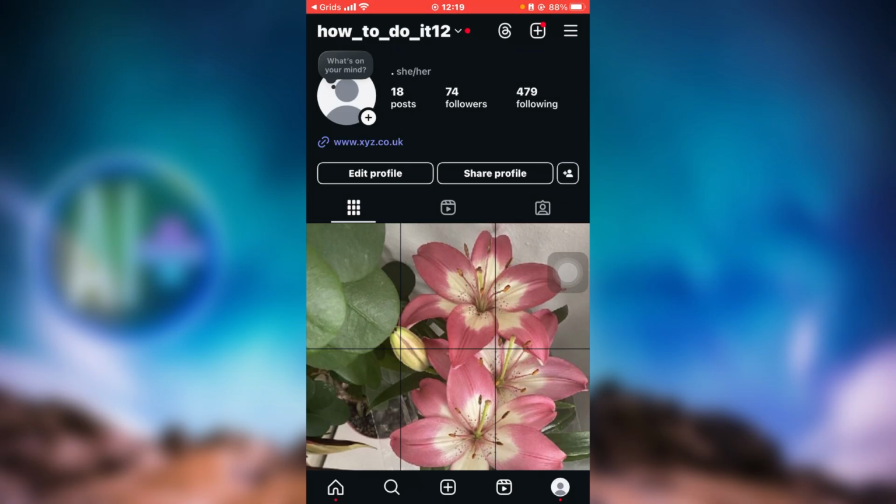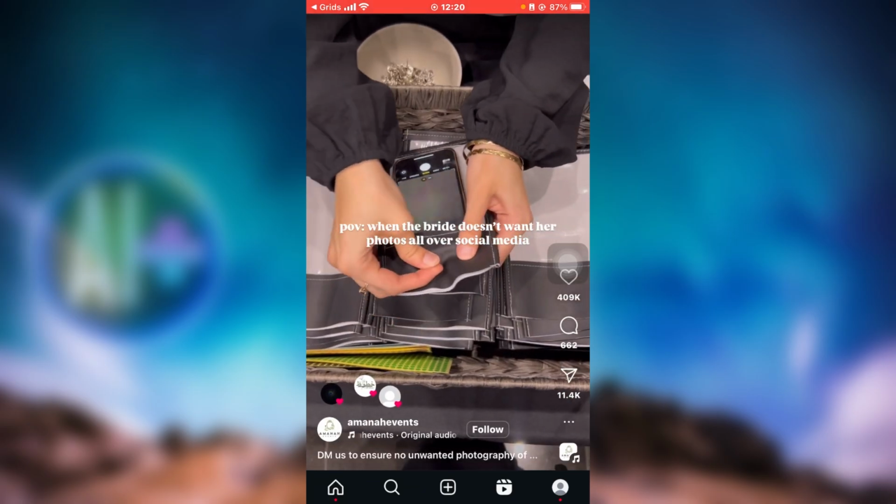Now if you wish to download the video or photo of another person on Instagram, Instagram has updated their application, and you can do that from the app, and that is totally legal. So you can click on this reel icon over here and select the reel that you wish to download. So for example, this is the reel that you wish to download.